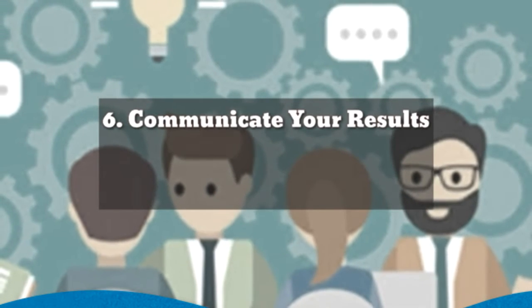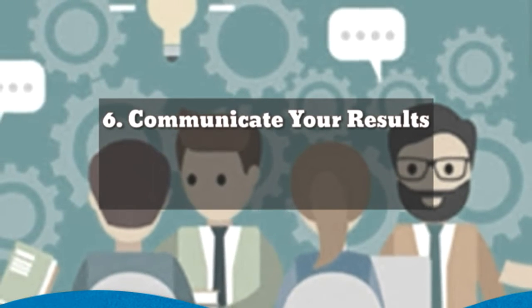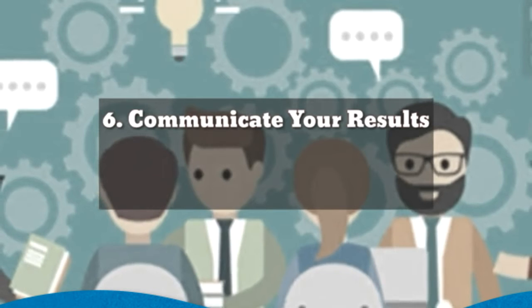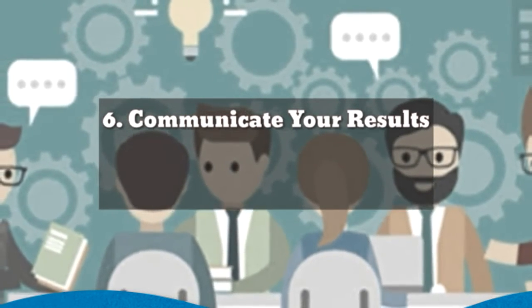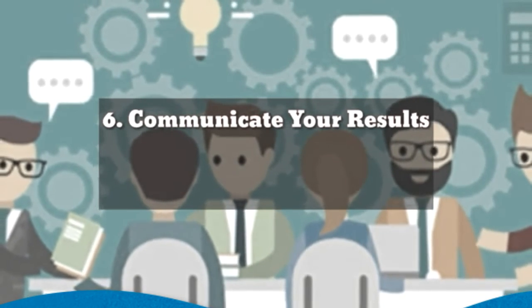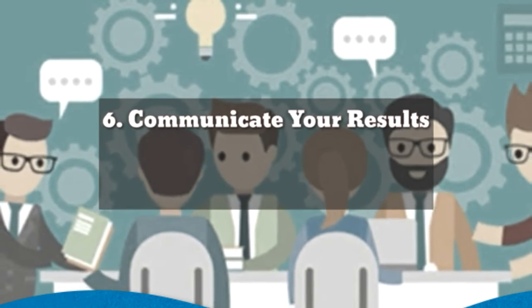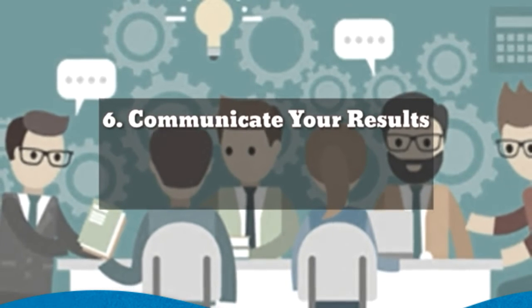The sixth step of the Scientific Method is to communicate your results. To complete your science fair project, you will communicate your results to others in a final report and/or a display board. Professional scientists do almost exactly the same thing by publishing their final report in a scientific journal or by presenting results on a poster or during a talk at a scientific meeting. In a science fair, judges are interested in your findings regardless of whether or not they support your original hypothesis. So that's the six steps of the Scientific Method. Other books mention eight steps, but don't worry — they are of the same idea.